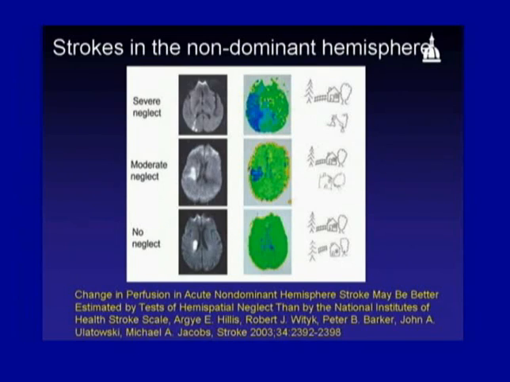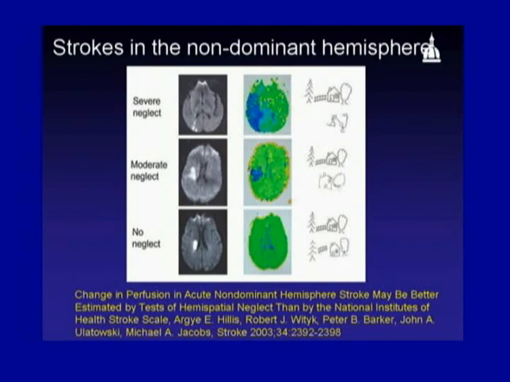Perfusion imaging also has been shown to give you a better sort of clinical correlation than diffusion imaging. So here's an example. These are 3 different patients with strokes in the non-dominant hemisphere, in the right hemisphere. And the clinical test they were asked to do is called the Ogden scene. The patient is basically given a picture. There's like a tree and a couple of trees, a house and a fence. And they're asked to make a copy of it. And so this is sort of a test of neglect.